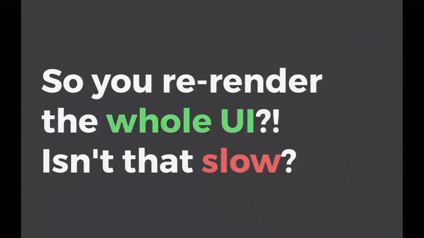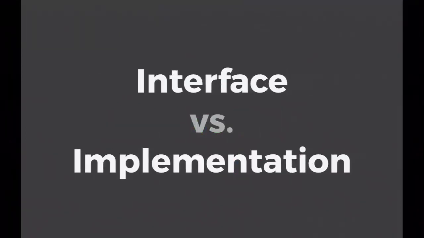Not necessarily. And I actually think React has a really good parallel to this that we all understand. Conceptually, when we change something in React, we re-render the entire UI. And while a naive implementation of this could be dog slow and totally impractical, we know that by reconciling the virtual DOM, this ends up being really performant. So this is a matter of interface versus implementation. We can present an interface that gives you the concept of getting a new copy with the mutation applied every time you call these methods. But under the hood, we can implement them to be very efficient, both in CPU time and memory footprint.